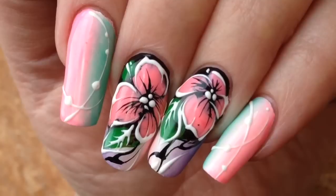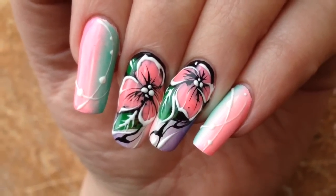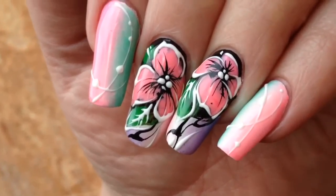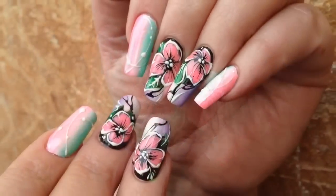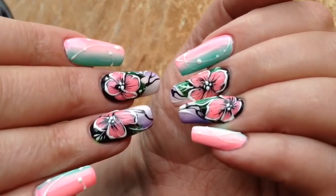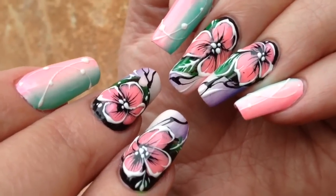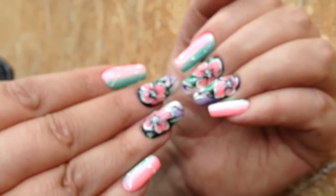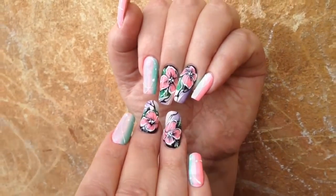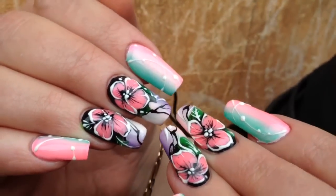So I think that these nails are fantastic. They're shining. They look amazing, and I'm in love with this nail design. But it's bad that I deleted the tutorial of how I made these amazing flowers. I used gel paints of the brands Monaco, Arctic Snow and Giorgio Cappuccini.